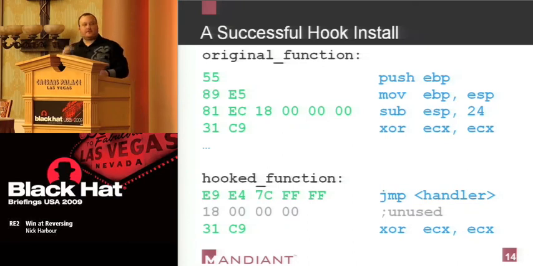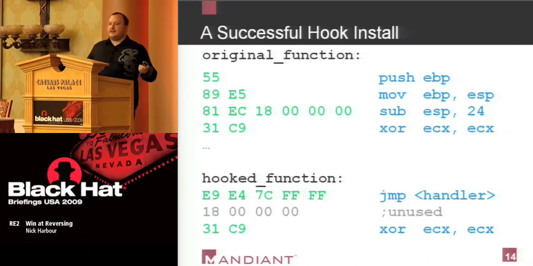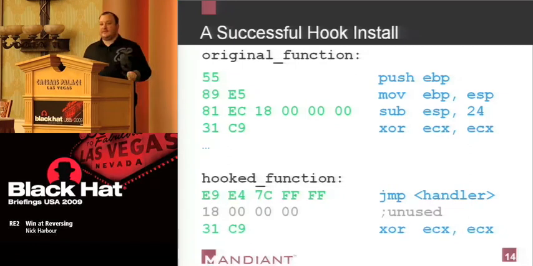I'm sorry, the question was, once your handler is finished operating, how do you know you're not going to just jump back into the middle of another instruction? And I said, you kind of have to use the disassembly information to know what the next instruction was that you didn't overwrite a portion of. In my tool, I take the instructions that I did overwrite and redo that functionality before jumping back. So I actually just copy them verbatim. I make sure I'm not copying anything that's position dependent and would need to be relocated. If so, I just fail out currently and say I can't install a hook here. In the future, it'd be nice to support even that case. But does that cover you?